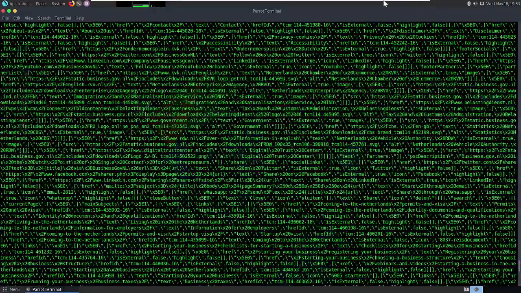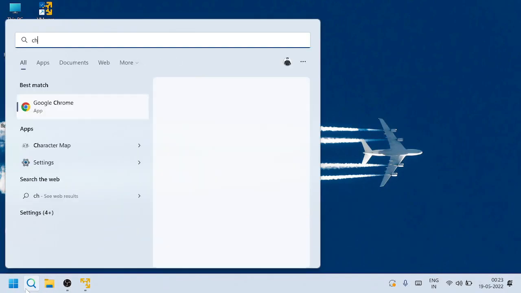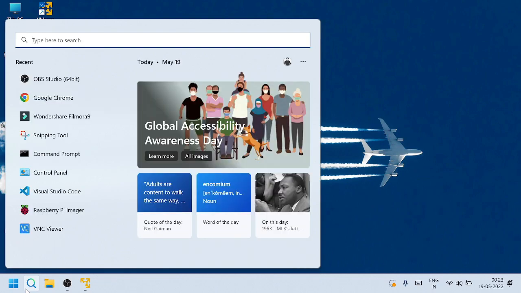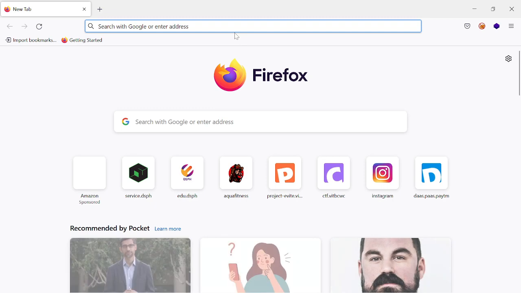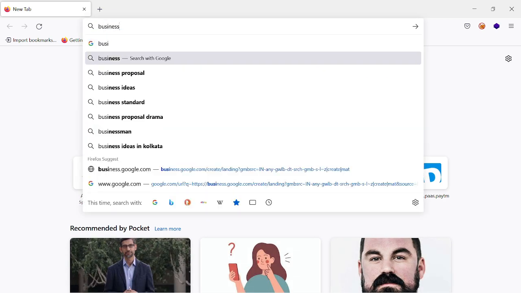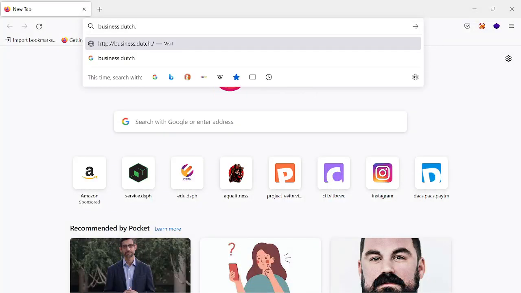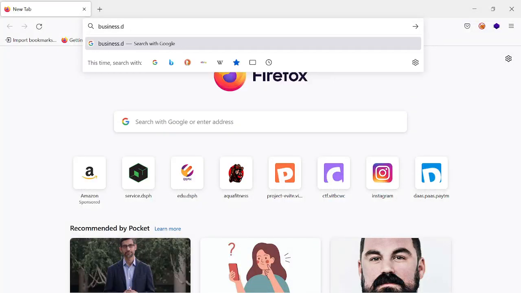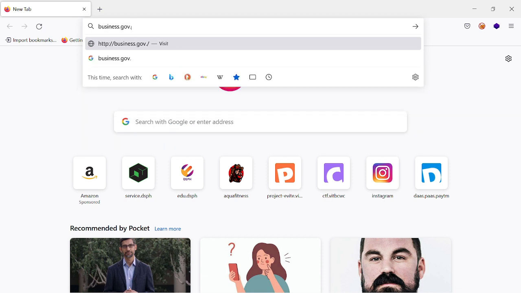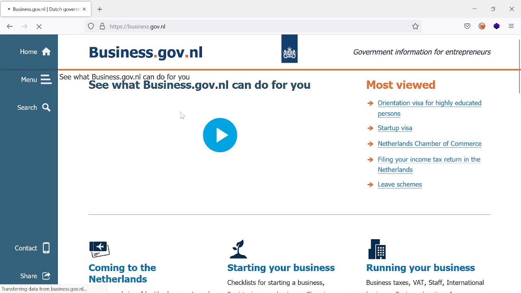I don't know what this site is all about, so let's use Firefox rather than Chrome. So business.gov.nl, this is the site if I am correct.